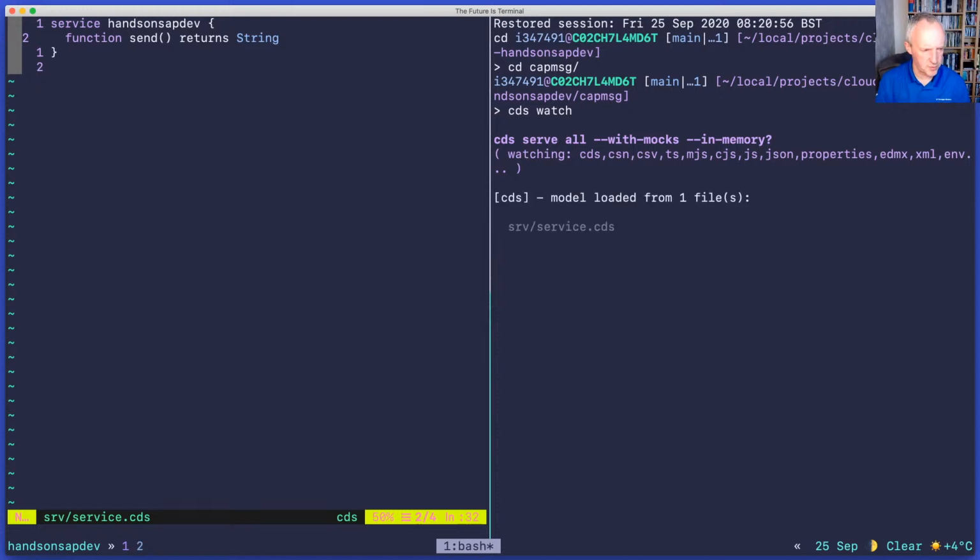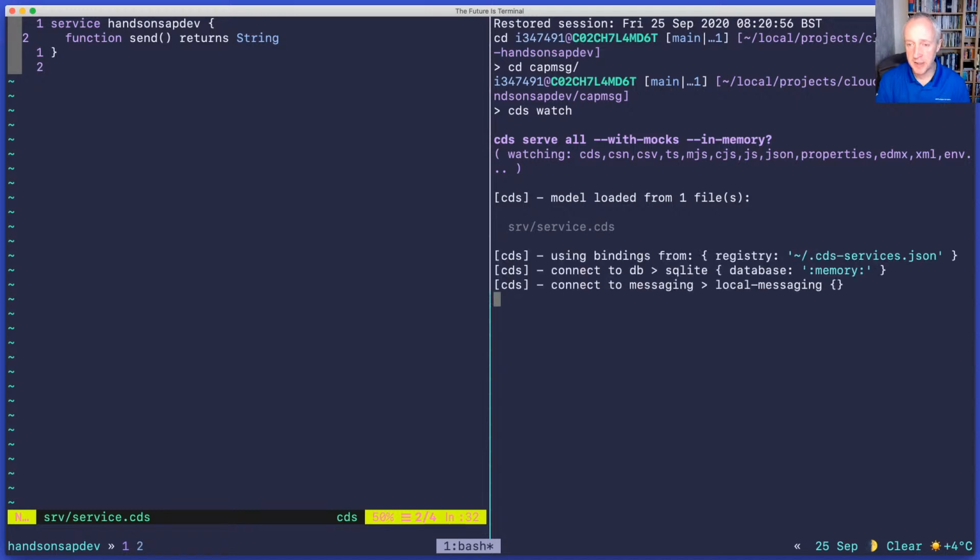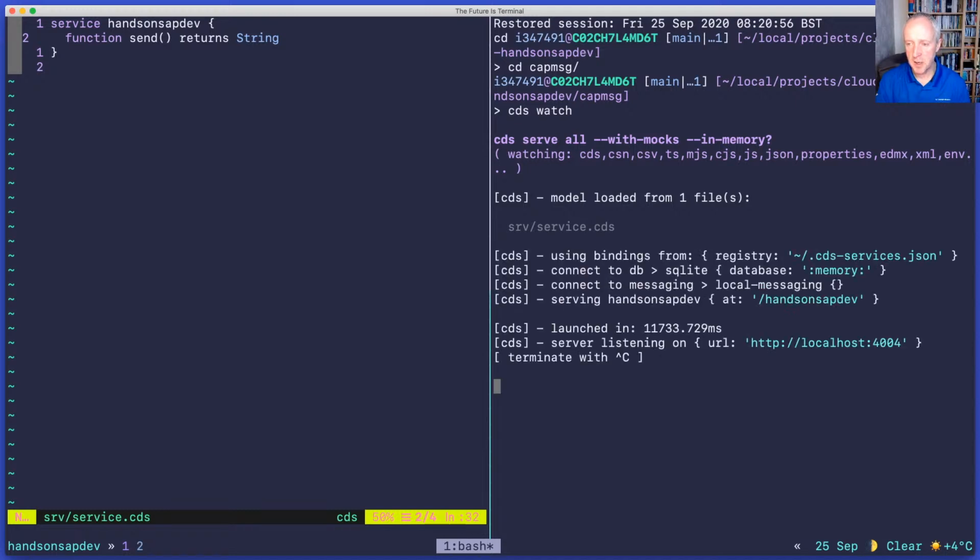I don't know what's going on. I mean, it's a solid state disk, but it's really slow. Oh, it's listening. That's interesting. service.sj. Okay, service.js.